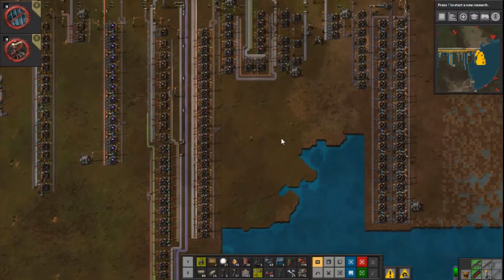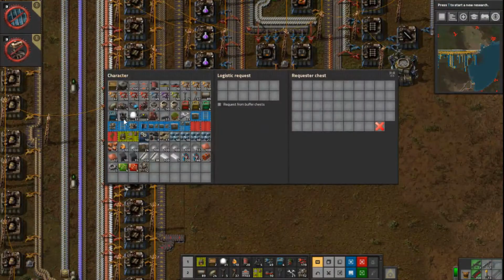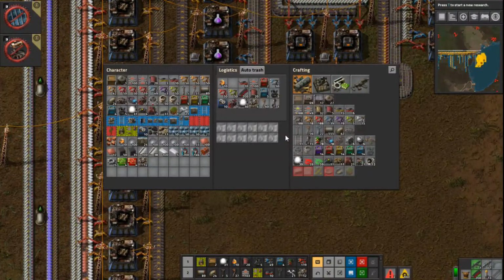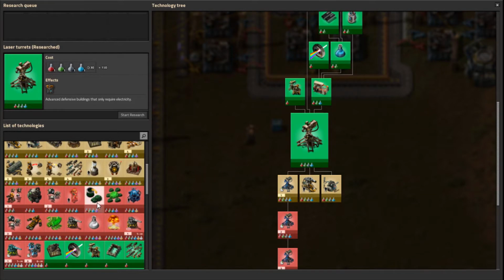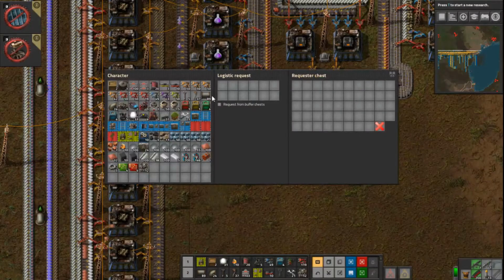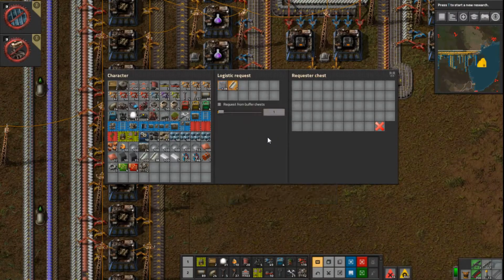Alright. Well, now that that's going on, I think I'm going to drop down a requester chest, and this will be the chest that I'm asking for all my parts to build my rocket. So let them all come, and we'll see what comes. So, rocket needs, and I'm holding off on research right now for a reason. But rocket needs 1,000 steel, 1,000 concrete. So let's start with that. Concrete, 1,000. Steel, 1,000.